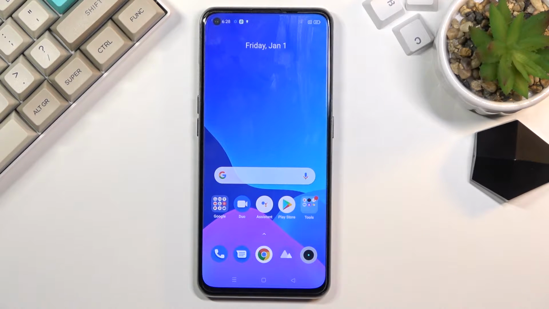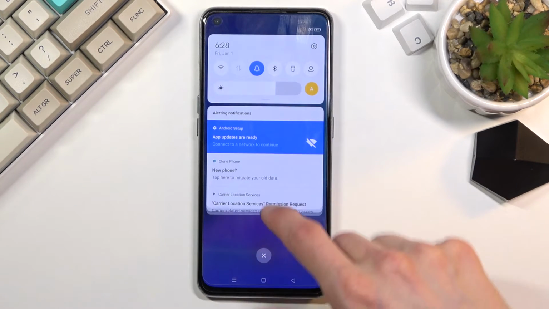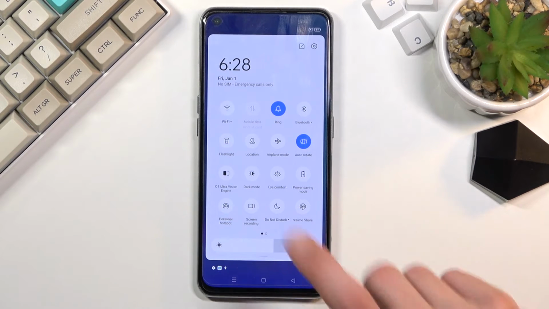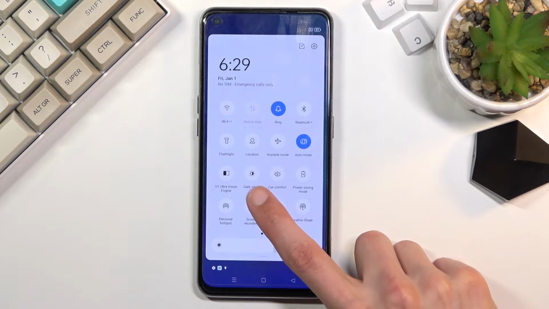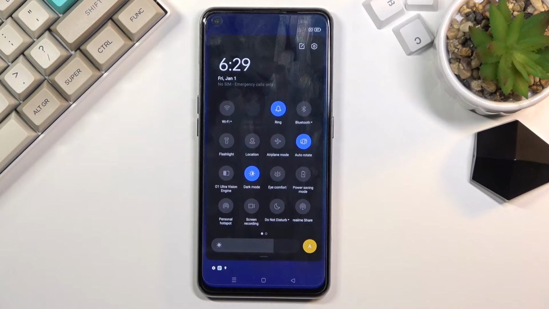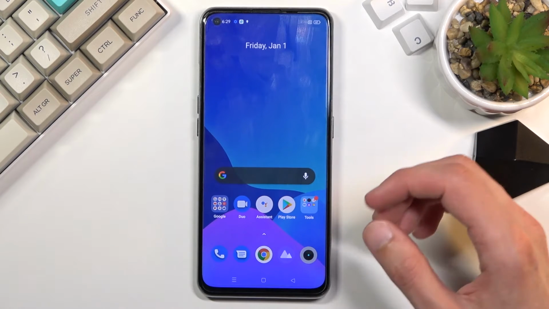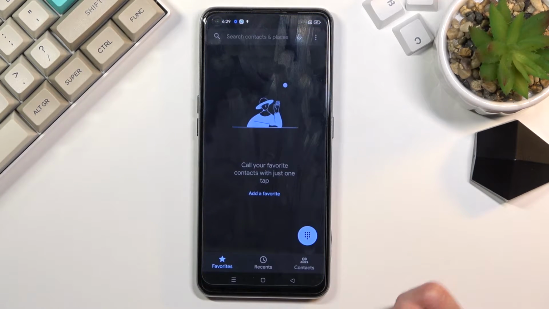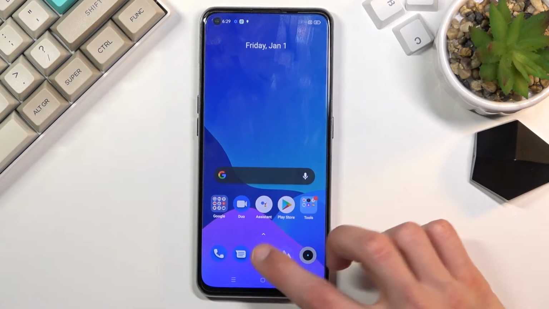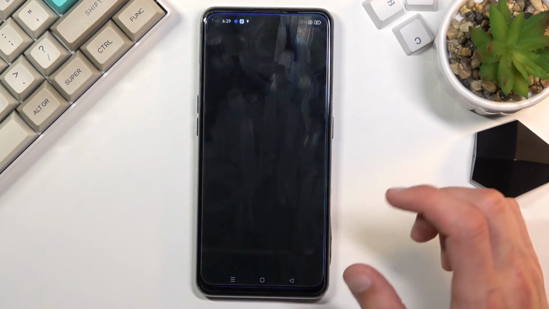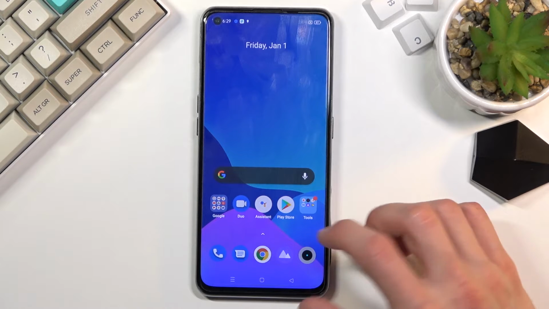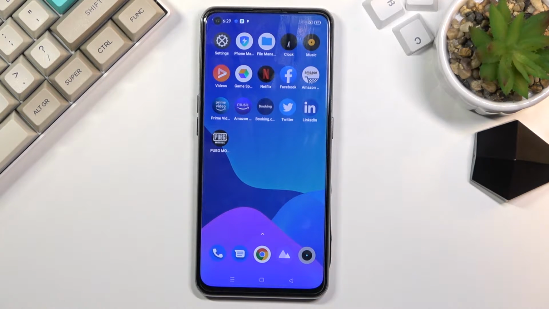Then moving on to the next option, it's gonna be the simple dark mode. Now we can enable it through settings obviously, but you can also quickly tap right here in the notification tray, and once you tap on it, it turns on the dark mode. As you can see, this will extend over the entire Android along with default applications, so calls, messages, browser, photos and so on will be supported by it now. Additional applications, as an example, Prime Video, Amazon, Netflix, stuff like that will probably not be supported.